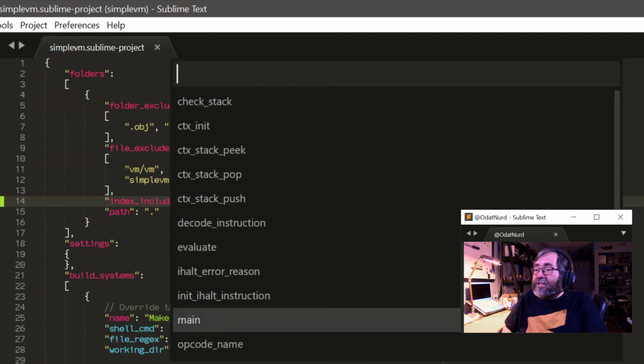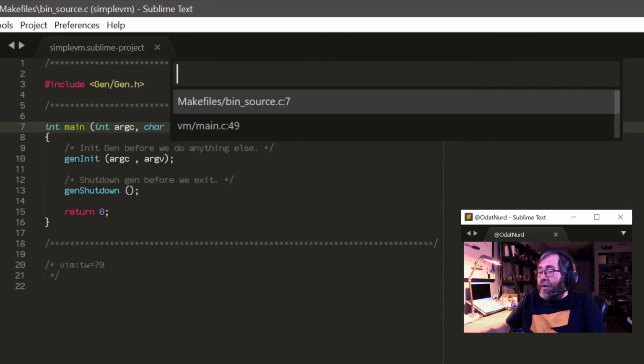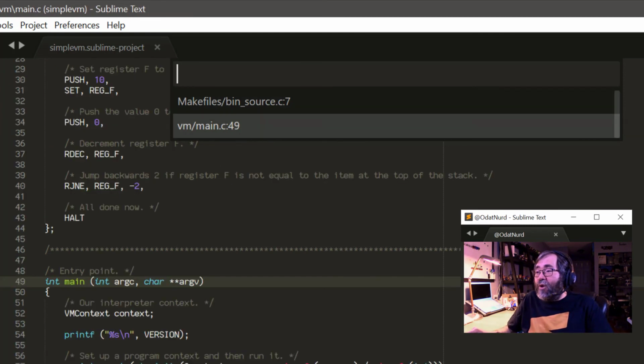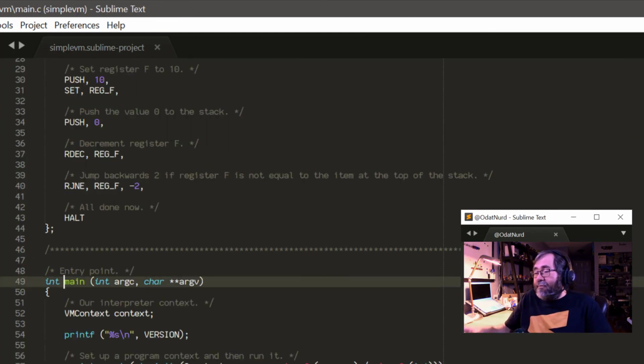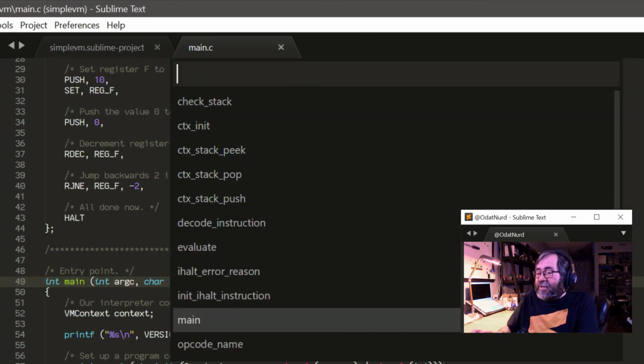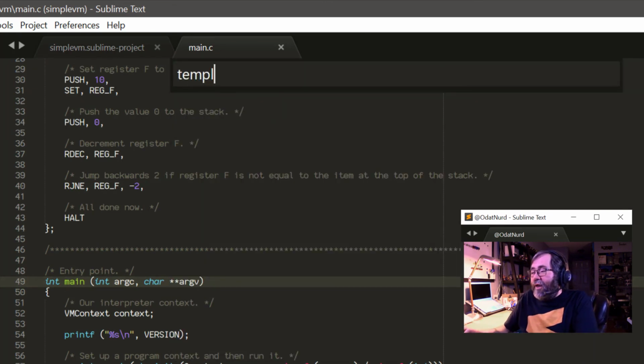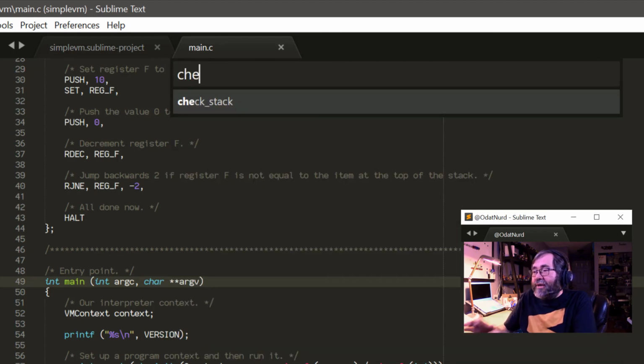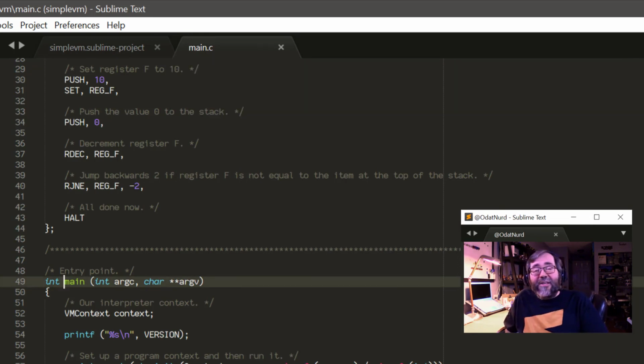And now when I jump to here, I can type main. And there's the C version of that and that version there. So that's working. We haven't told it to index C++ files, so the one we just saw a second ago is no longer in this list. But this one is here. We could get back to this one now. And if we were to use the template item, well, there isn't one in here anymore because we haven't told it to index the bash files, so they don't appear here in the symbol list.